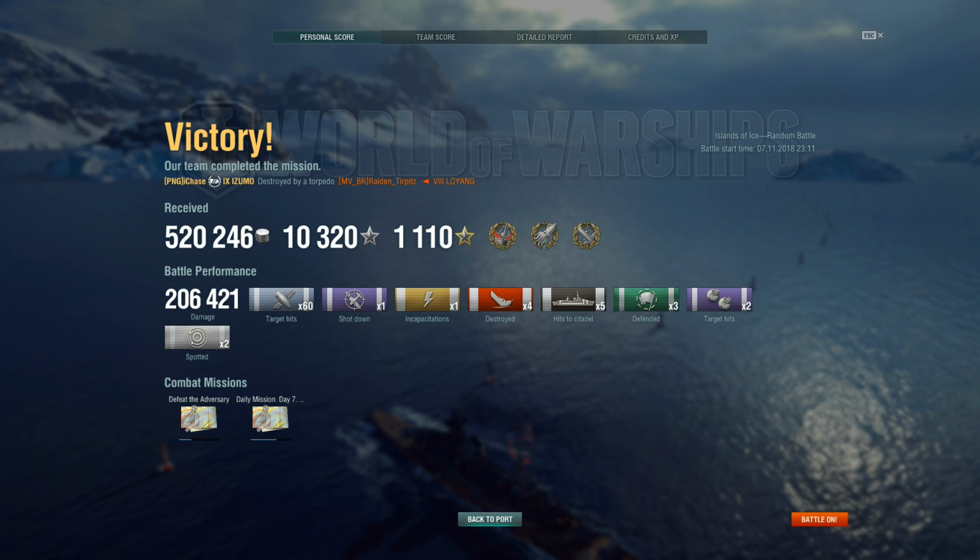Final results for this particular battle, there we go: 206,421 damage, 5 Citadel hits, 4 enemy ships sunk, got 10,320 experience, Confederate, Double Hull, High Caliber. So it was a very solid battle all the way around there.